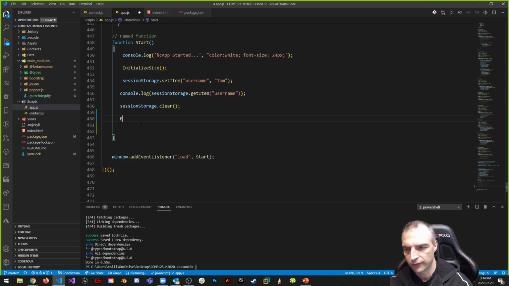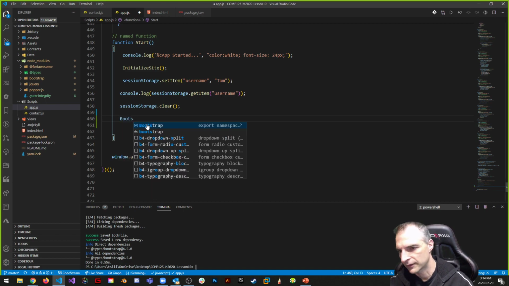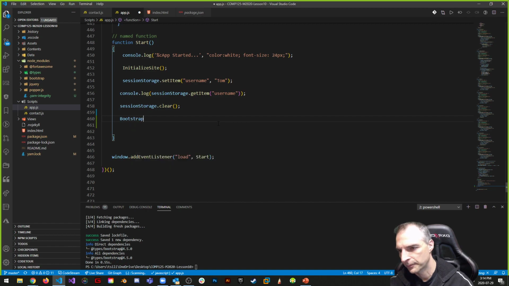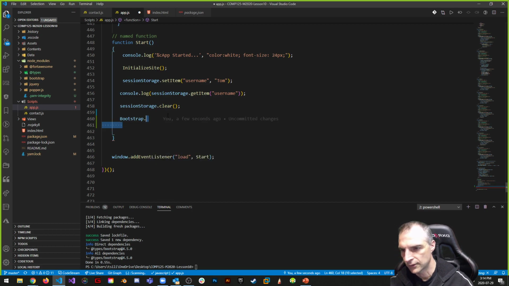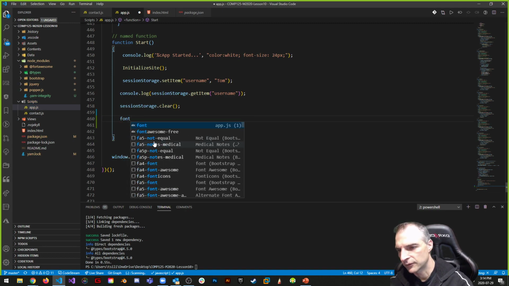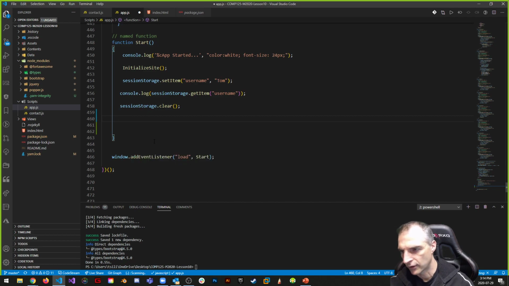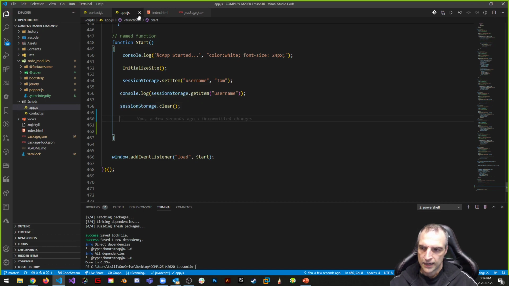They've hidden a lot of their stuff, because Bootstrap here looks like just a method. It's an export, a namespace for Bootstrap, right? Bootstrap dot, and then there isn't a clear kind of header for how to use this stuff. So maybe not a great example for Bootstrap, but the idea is you can get information from this for popular libraries like Bootstrap. Same thing with Font Awesome. I can't really use Font Awesome, but I can download it and try to get this code hinting for my popular libraries, right?